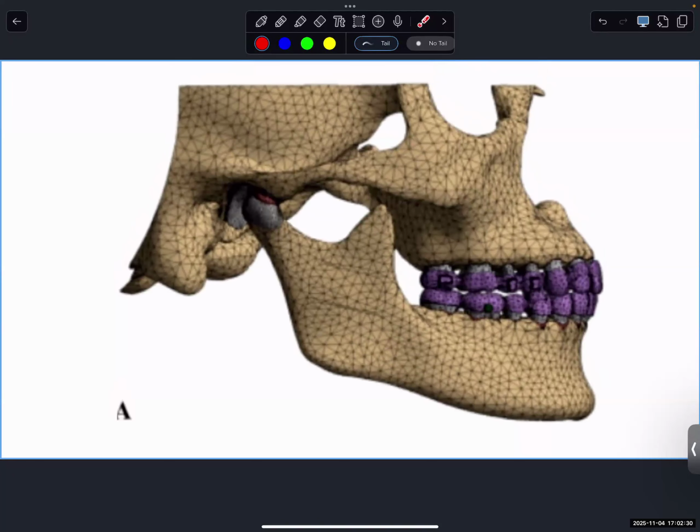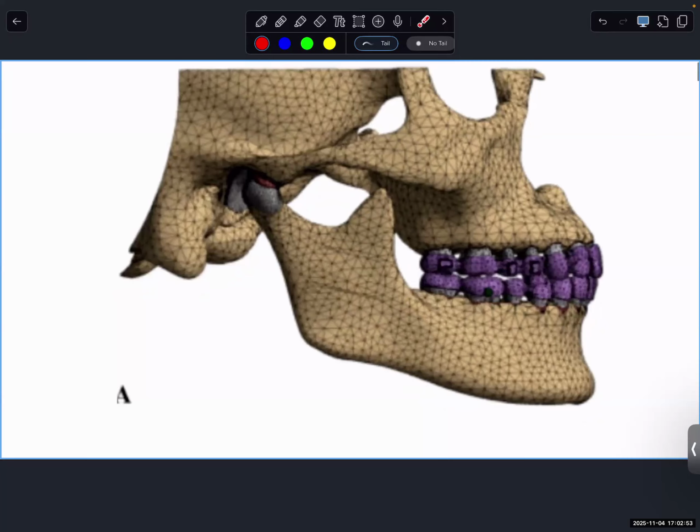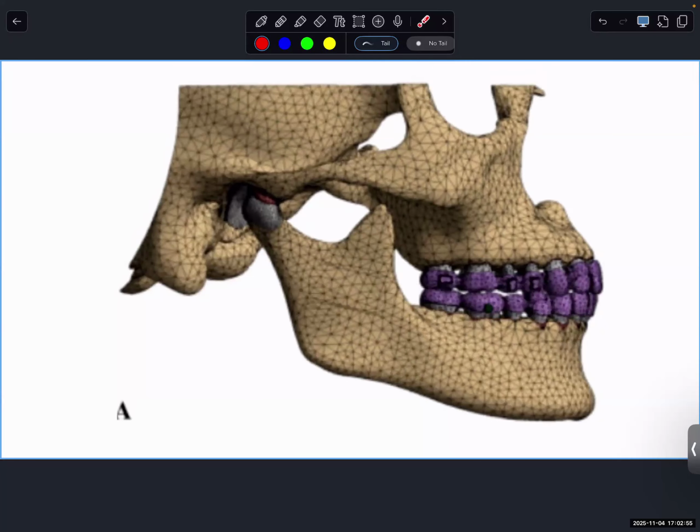I think the whole purpose of this lecture is that we read a lot of papers about FEA analysis in orthodontics, and there is a lot of terminology. I hope this lecture can help you better understand those papers, like stress analysis or FEA analysis in orthodontics. A common thing we see in papers is a triangular thing in the structure, and you probably wonder what purpose this triangular thing has.